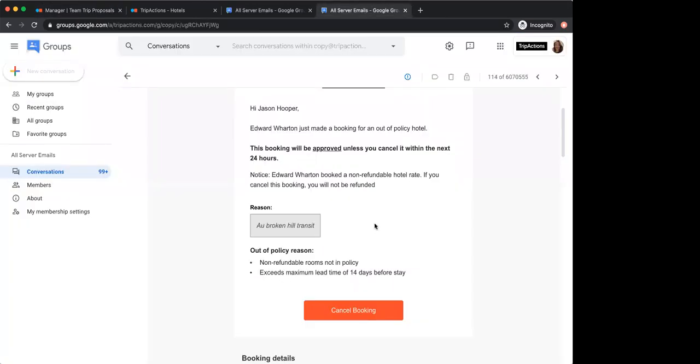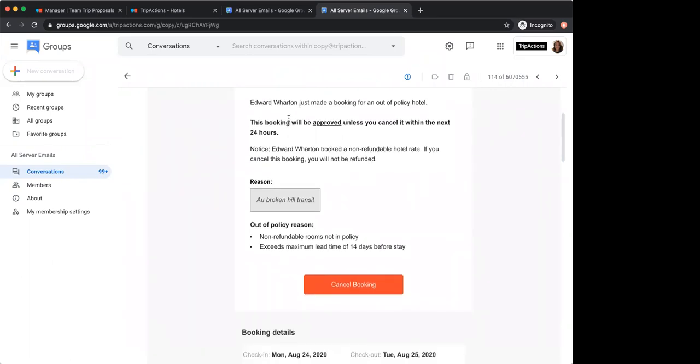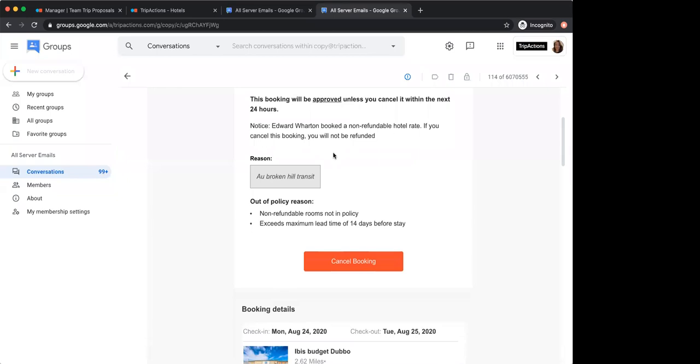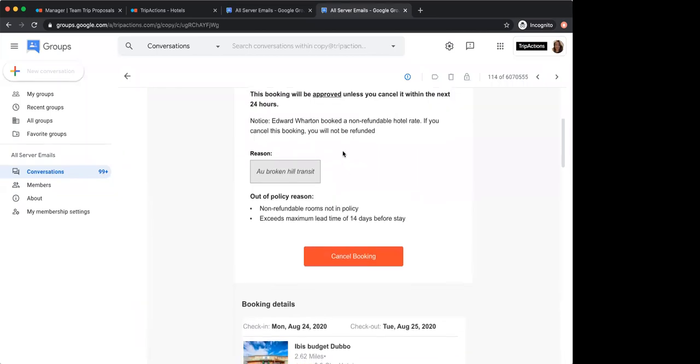An email will look like this: Hello, we want to alert you of this out of policy booking. This will be approved unless you cancel it within the next 24 hours. This will tell you if the hotel or flight or whatever was booked is non-refundable, or if there is a refund available if you cancel it.